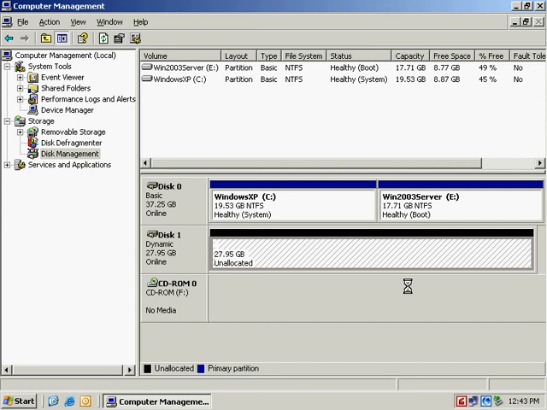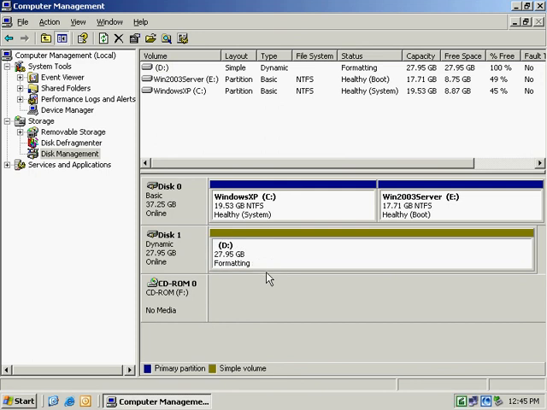Within a few seconds, you'll see that the disk will start formatting. The actual amount of time that it takes for the disk to format could range from a few minutes to a half hour or more, depending on the size of storage, the type of volumes you're creating, and the actual performance of your hardware. Once the disk is finished formatting, I'll be able to access it using the drive letter that I've specified. So in this case, I'll have a new partition called D. I'll be able to store user data or any other information that I want on that disk. As you can see, through the use of the Disk Management tool, it's very quick and simple to set up a new disk for use in Windows Server 2003.